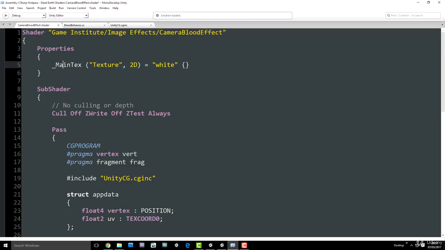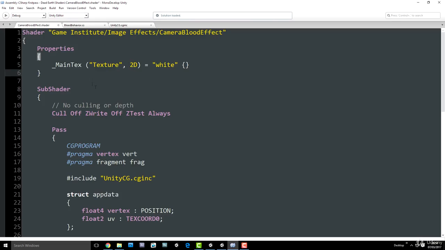So in this particular case, we are defining a property called _MainTex. And a property always follows a similar syntax. We have the name of the property, and then the parentheses that follow it. The first parameter in the parentheses is the display name for this property, which in this case is Texture, followed by the actual type that this property is supposed to represent, and that's going to have to match a variable in our shader, which I'll get to in a minute. In this particular case, we're saying that this is a type 2D, and a 2D property is basically a 2D texture.